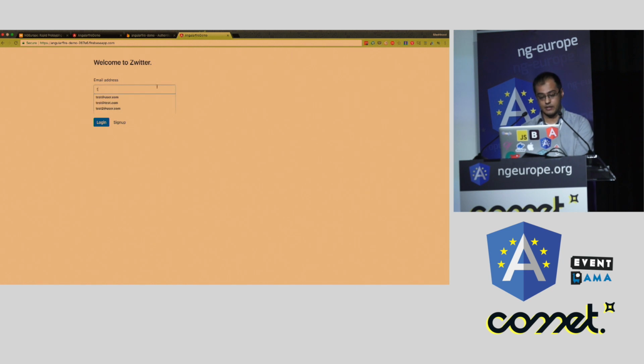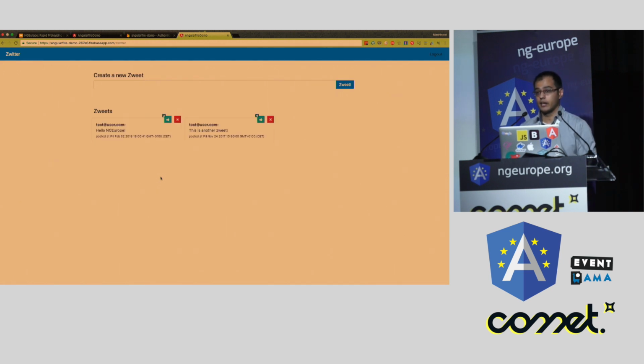If I open it up here, we can access it. All right, let's try logging in using that user that we created before. Yep, we're able to log in. We can see the tweet I created on my localhost. Everything is working fine. So we went from 0 to an app in production that everyone can use within 20 minutes.